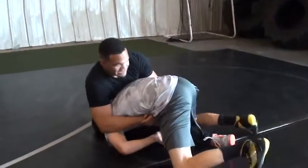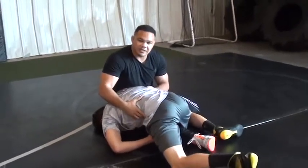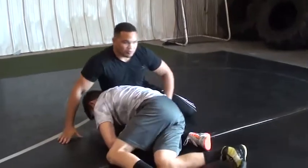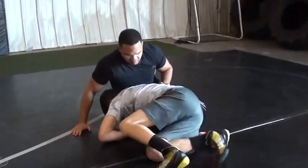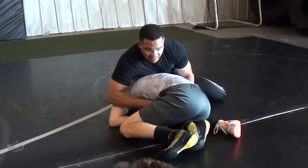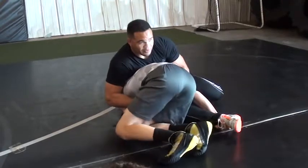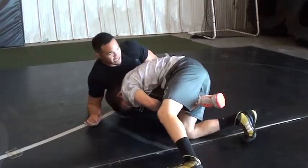We're in here nice and tight. Now look where he's at — where is it supposed to be? Take those hips, stay outside, shoulder below my knee. Get a little bit more compact, get tighter. Ball up, fetal position. There you go. Now he's in a wrestling position where he's going to elevate his right hand down to my heel. Take your right hand on the heel, lift up. Now he can scoop with that knee.